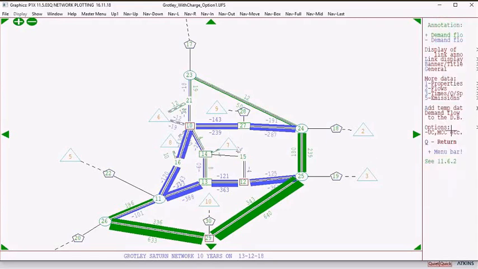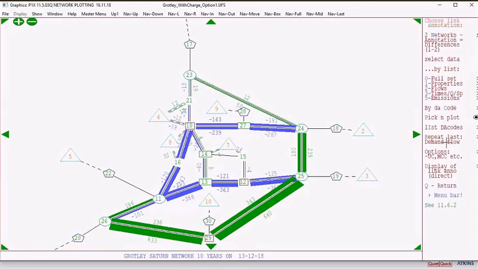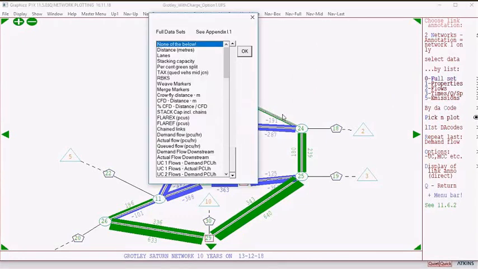We can also see a few more things. For example, if I want to show my charge links to a client or to someone else, you have new options in P1X under link annotations.